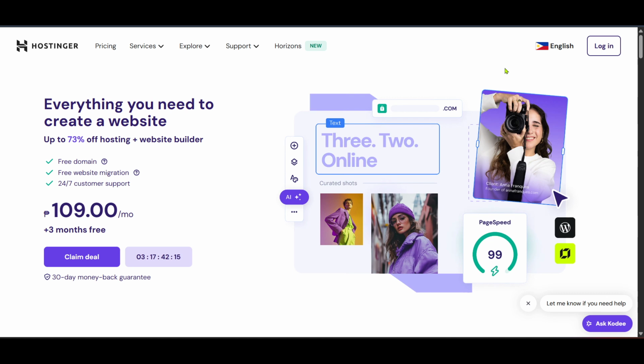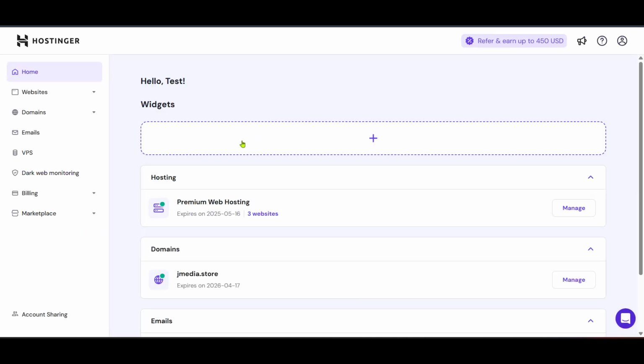Once logged in, navigate your way to the Hostinger Marketplace. The Marketplace is where you'll find various products and services that Hostinger offers. It's an essential hub for acquiring tools and services to enhance your online presence, whether it's for websites or gaming. Look for the Marketplace tab, which will usually be prominently displayed after you've logged in.